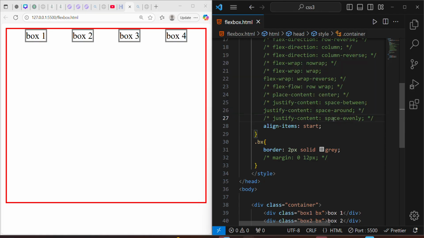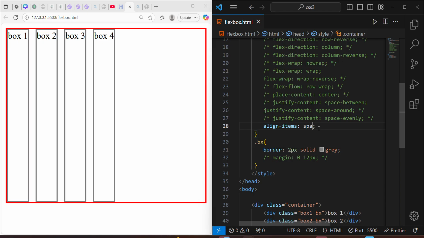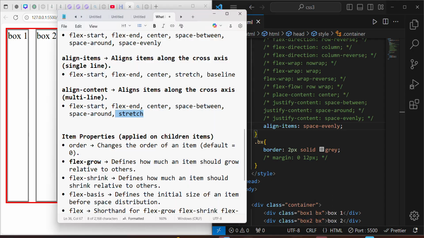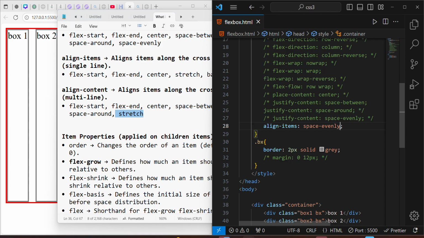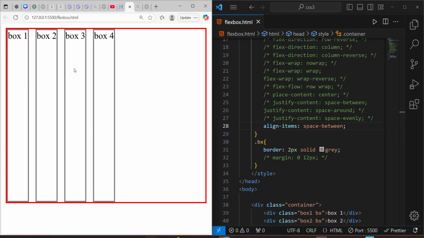Let's just comment this horizontal side out. We can say space evenly, it will add the exact space across each axis. Sorry, I meant space between.